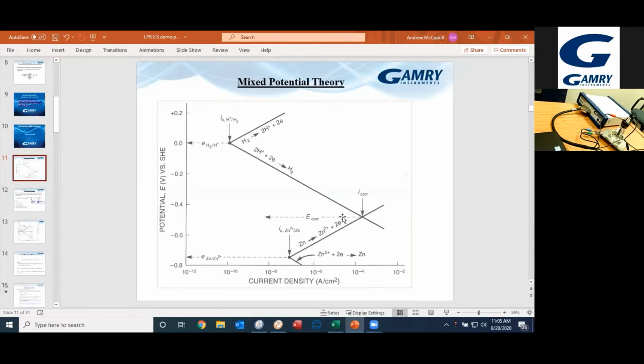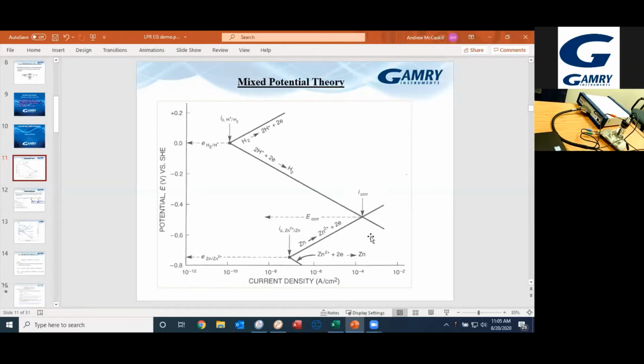So another key fact about mixed potential is that at this mixed potential, you're going to have the I-corr, the corrosion current that is observed. So right here, you'll have this corrosion current that's observed at E-corr. Now, if you start to perturb the system, then you're going to move away from both the E-corr and I-corr values. But at an open circuit, you should be observing these values.